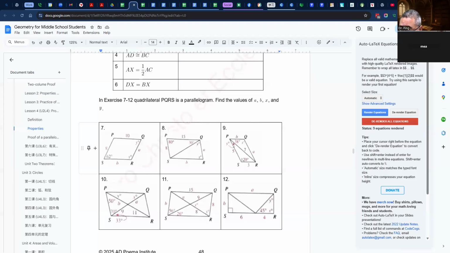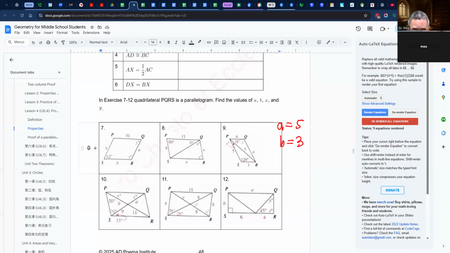Well, on this one, first of all, we know A is here, this side, and the corresponding one is 5. So A is 5. Then we look at B. B is on the top, which is here, and the corresponding one is 3. So B is equal to 3. Now we just need to figure out what our X and our Y are.